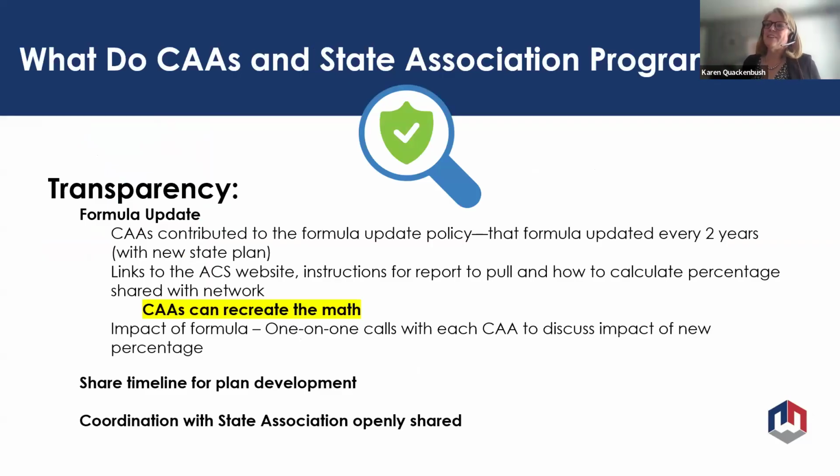Transparency, simply what I said. When it comes to the formula update, we give the agencies everything so that they can recreate what we say their percentage is. And I mentioned that I do share the timeline for plan development, and everybody knows how and in what manner the state office and the state association are coordinating. So we just keep everything out in the open.